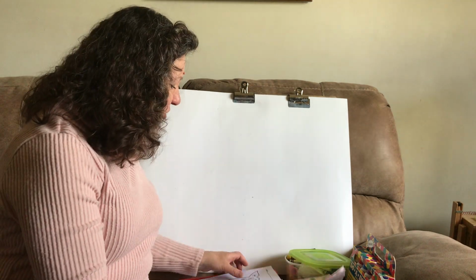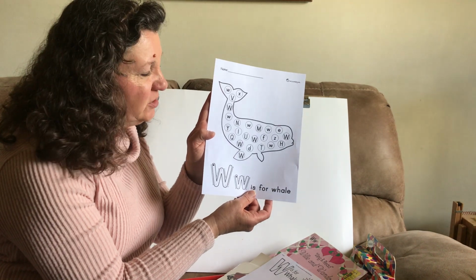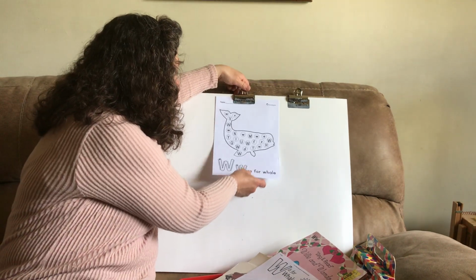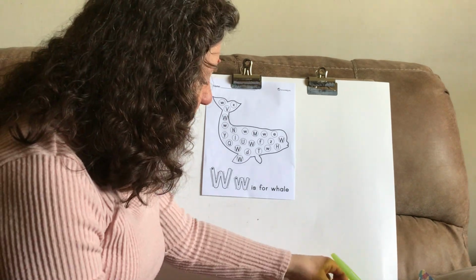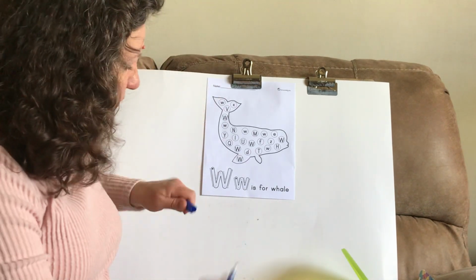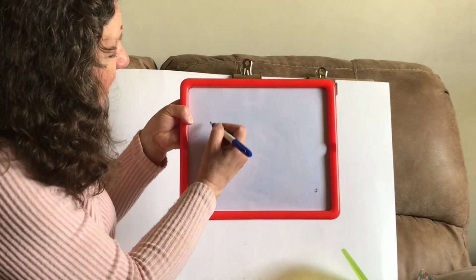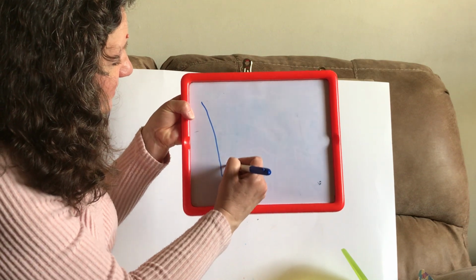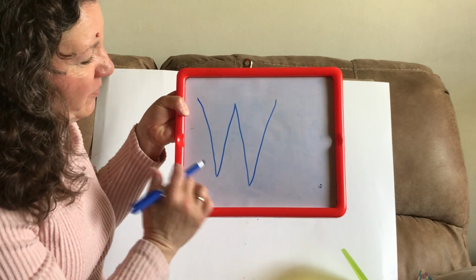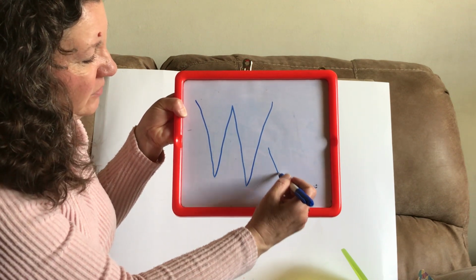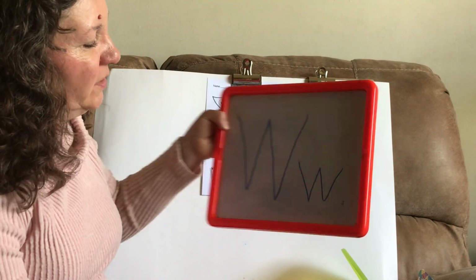Right now what we're going to do is take this picture of your whale, take this one first, and we're going to be finding the letter W. Now first let's practice making our letter W. Remember the letter W starts at the top and we slant down, slant up, slant down, slant up. There's our capital W and the lowercase w. Down, up, right? So the letter W makes the w, w sound.